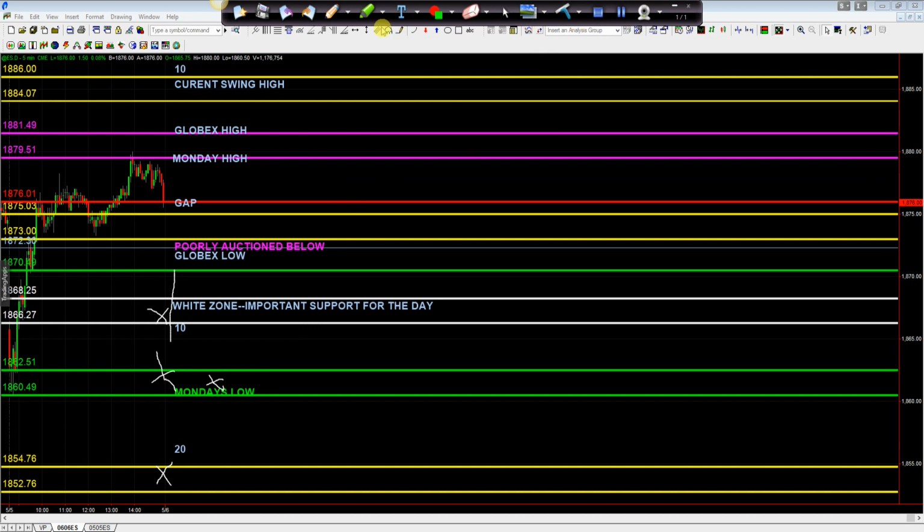On the upside, I'll take a trade at Lubbock side to the short side, and also this 1884, 1886 area. I'll take a shot to the downside there, again assuming we don't get an open drive higher and I see that we are getting reasonable counter rotations. One way to measure that: on days where we start with an open drive right out of the gate, we should see a pretty good range to start with. If you see a range of 2 points, 3 points in the first 15 to 30 minutes of the day, that usually leads to balance.